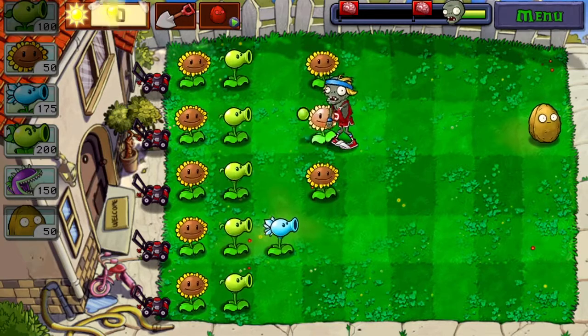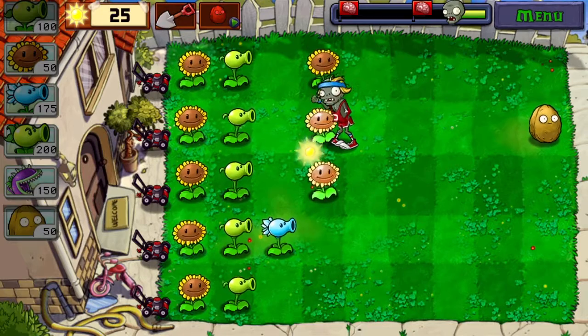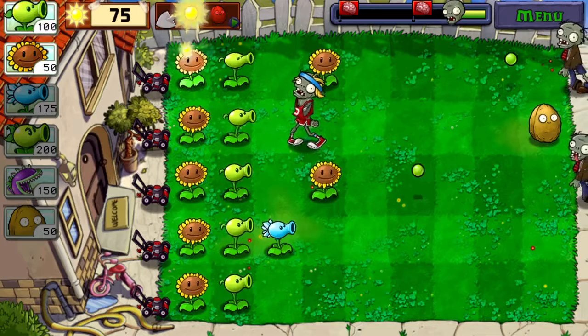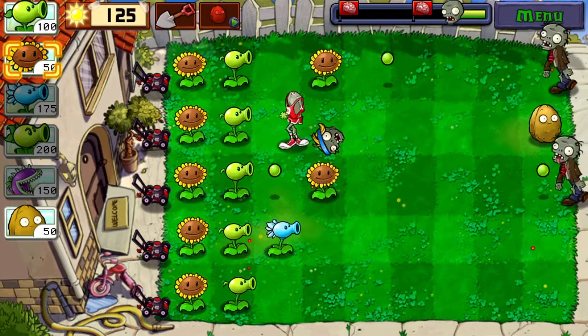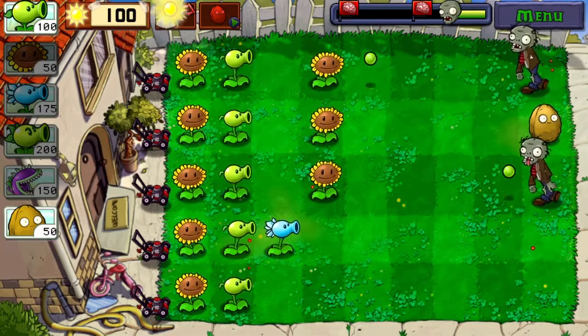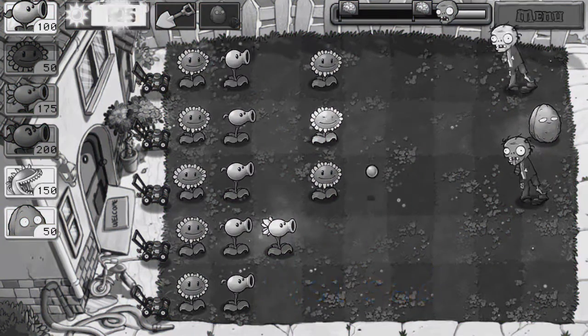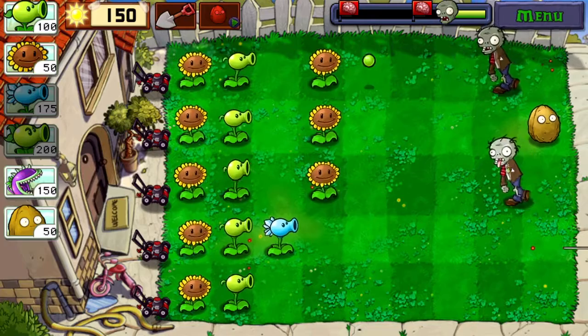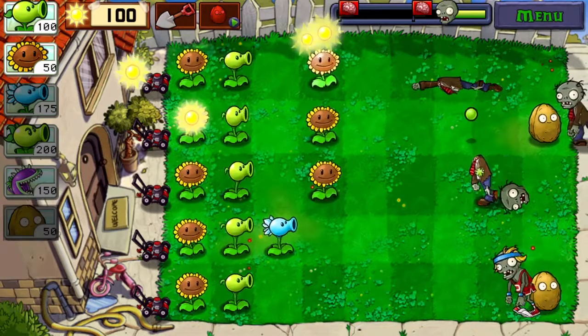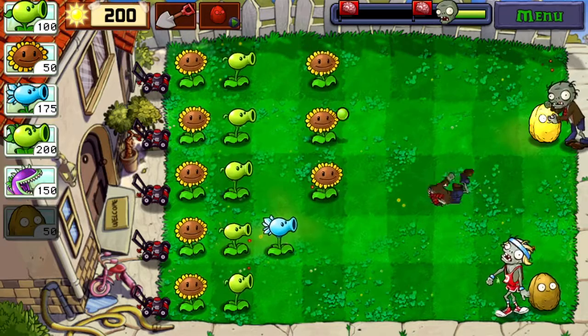Get another one there. Don't eat it. That's naughty. That's rude. That's very rude. Stop it. Good. Good boy. I'm talking to a zombie like a dog. It's funny. We should get one more. We can get another. Damn. That's just not very good, is it?